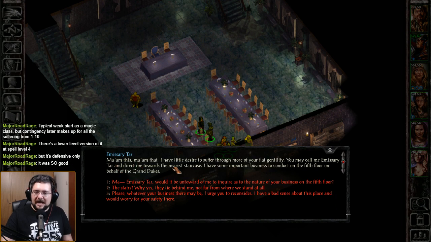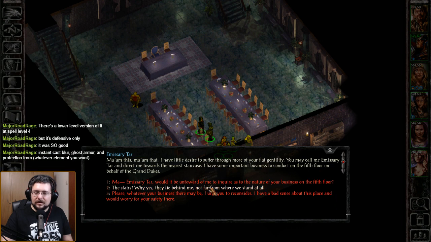Mom this, mom that. I have little desire to suffer through more of your flagellity. You may call me Emissary Tar and direct me towards the nearest staircase. I have some very important business to conduct on the fifth floor on behalf of the Grand Dukes.